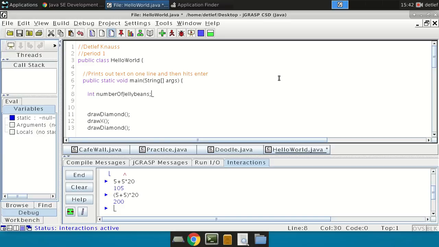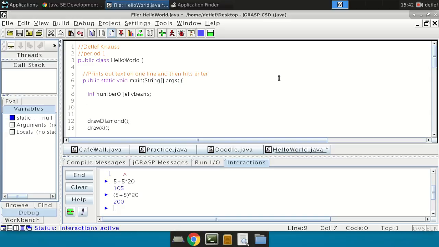Then that's basically saying, okay, in my computer, take a portion of memory. You can think about it as a box. You're saying, create this box, and this box should be the right shape to hold an integer number, and then slap a label on the box that says number of jelly beans.